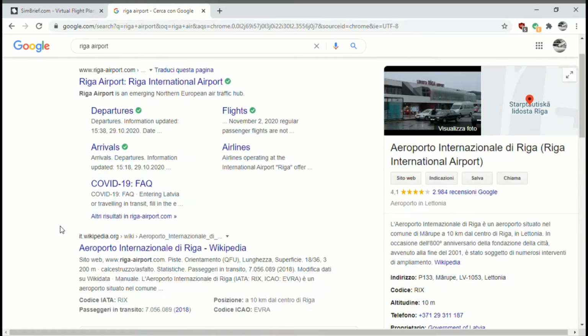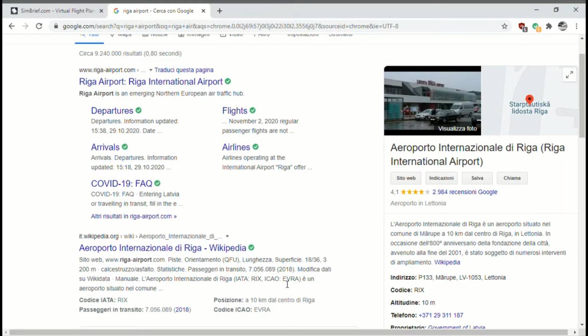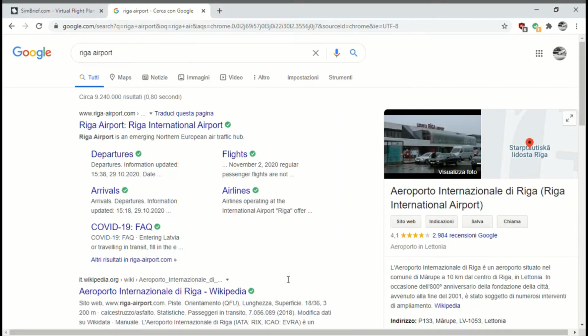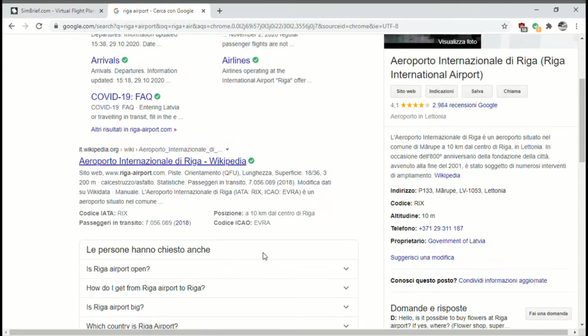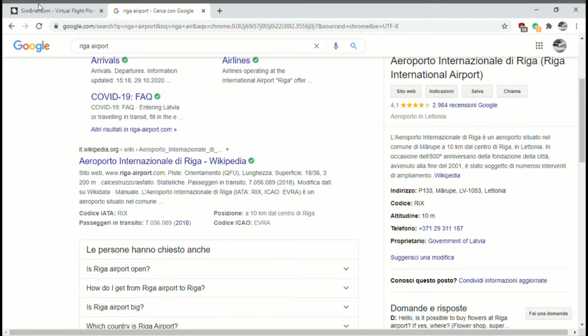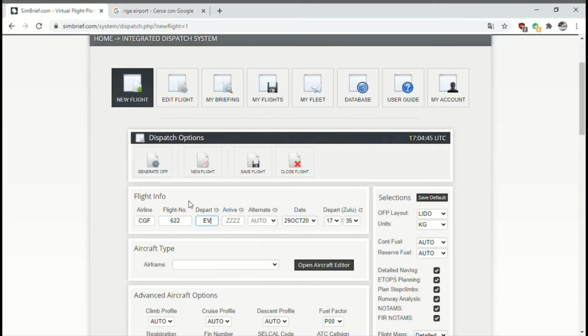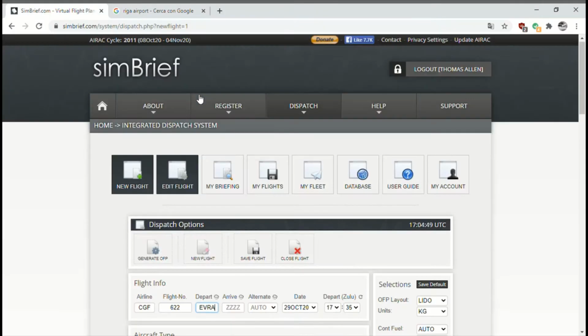And you just find the Riga, Echo Victor Romeo Alpha, and going to be flying up to the Tallinn airport.